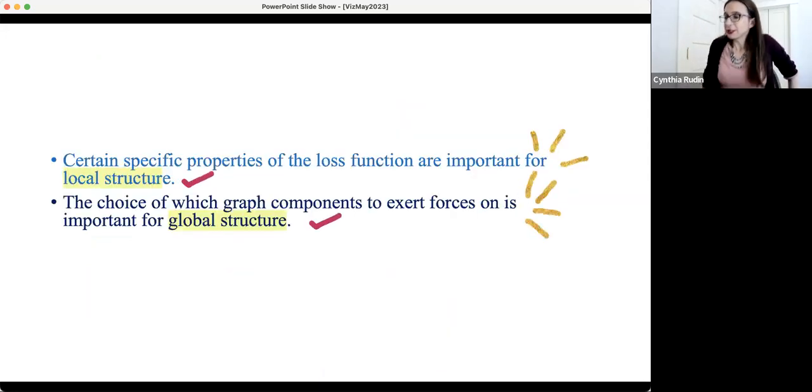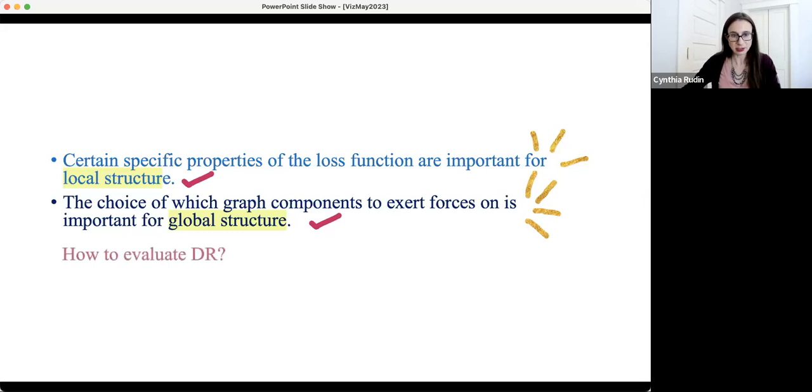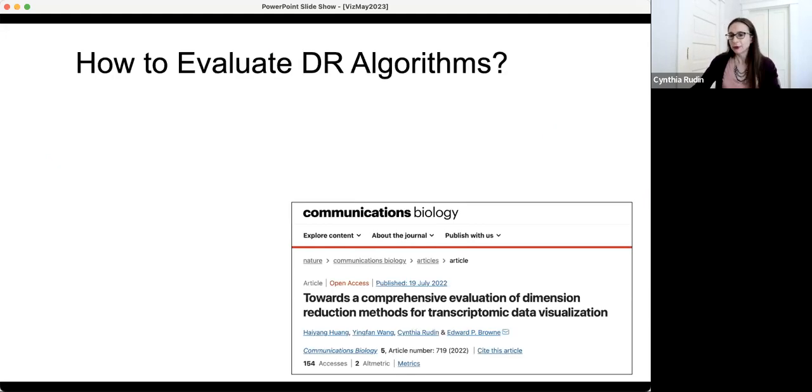So now I've explained to you what makes these dimension reduction methods tick, and then, great. So then we designed PacMap, but we ran into this issue after we designed PacMap that we couldn't figure out how to evaluate it because this is all unsupervised. So how do you evaluate these things? We thought about it, and by the time we finished thinking about it, we ended up having to just write a paper about it. So we actually wrote a paper called, how do we evaluate dimension reduction algorithms? And we did it for transcriptomic data visualization.